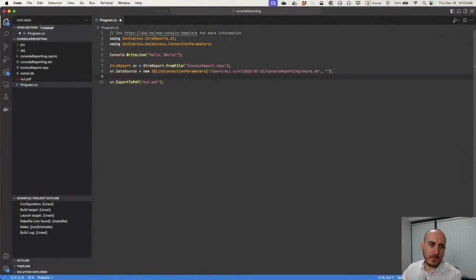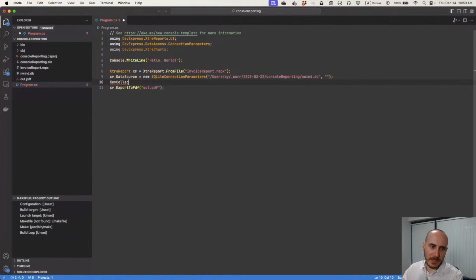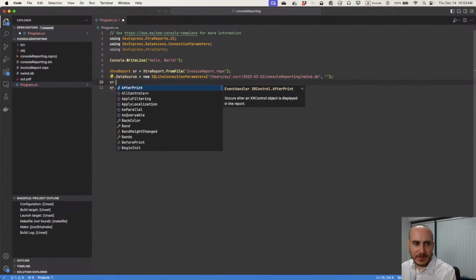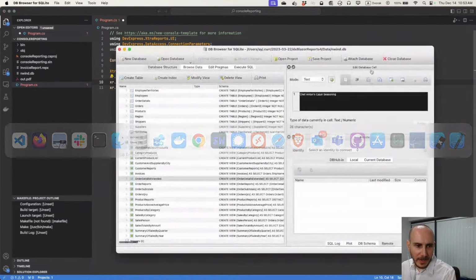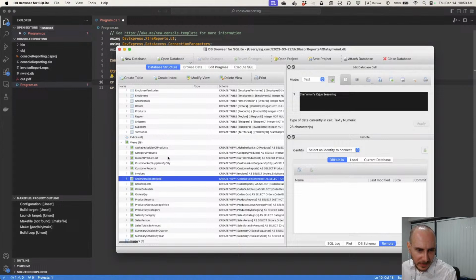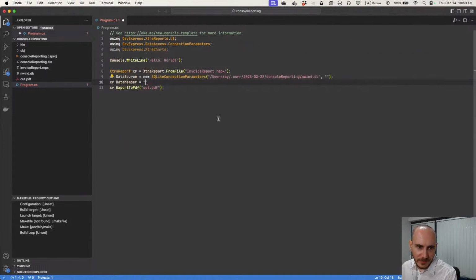Oh, I believe there's one other possibility here, which is I might be able to set a data member. I won't do that today, but if you had multiple tables in your database, you could set a data member and point this at, let's say, the orders table or the categories table. Since we're using multiple tables, it doesn't really matter in our case, but this is something you would do as a quick fix if you had a problem like this.